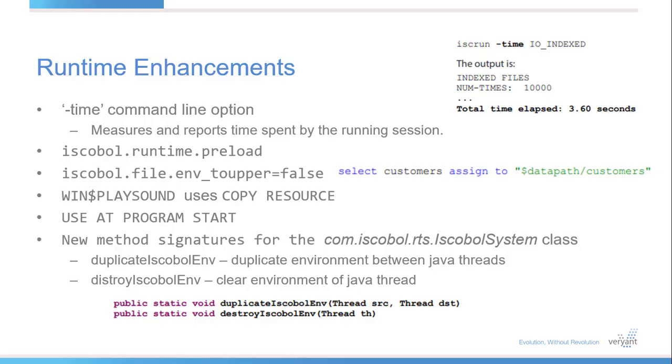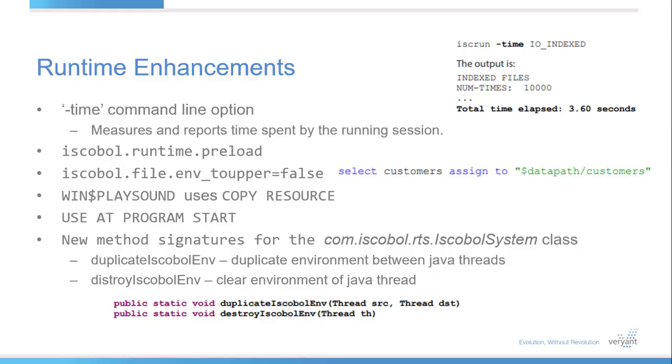A new library is COBOL Runtime Preload. It will preload programs similar to the $C preload routine, but with the added ability to list individual programs. It's a good idea to preload larger programs to avoid the delay that's caused by loading that program in memory the first time it's called. Another good use of preloading is when you have a program with multiple entry points and your calling programs don't call the main program first.